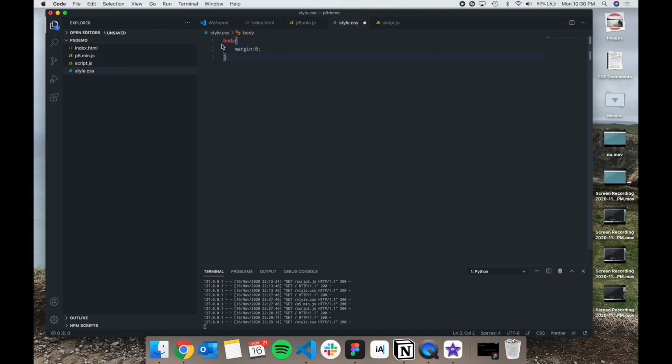So this is basically just saying we don't want any space around the body of our page. Sometimes there is a bit of space just by default settings. We're just going to get rid of that. And now if we save that, and we go back to our page and just refresh the page, we should see it going really nicely all the way to every one of our edges.